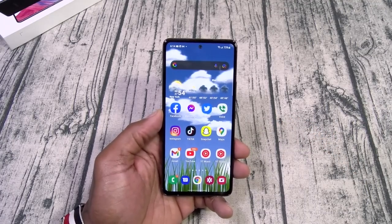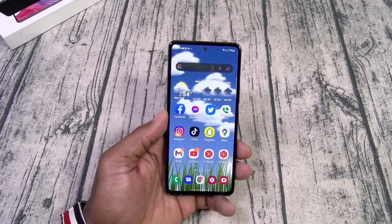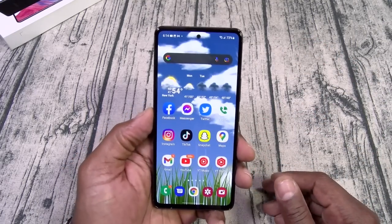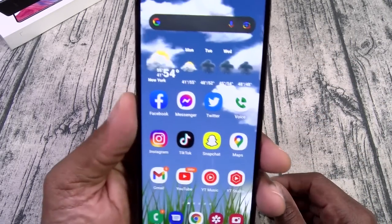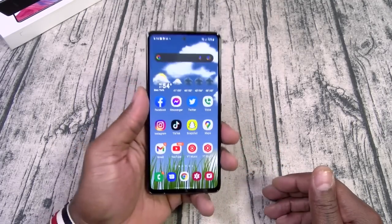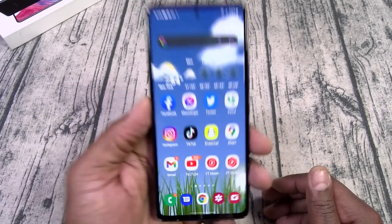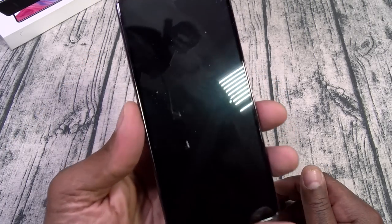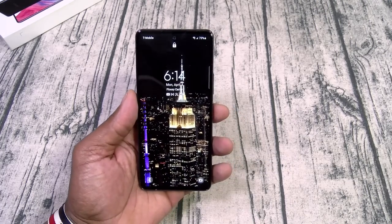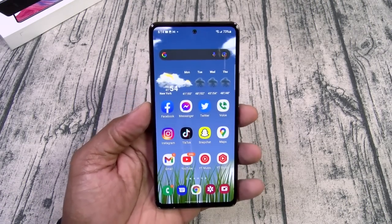All right, so if you're in an area that has 5G and you're paying for 5G, it doesn't make any sense to go and get a Realme phone or a Redmi phone or a Xiaomi phone just because you're going to have slightly better specs. But you're not going to have 5G. You want that 5G. If you live in a 5G area, get a phone like this and take advantage of it. You see, I got my live wallpapers, always on display, live lock screens, all of the Samsung ecosystem on deck. Anyway, so this is the Galaxy A53 5G.